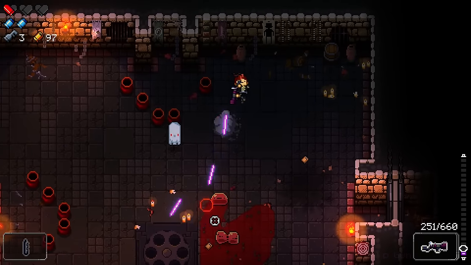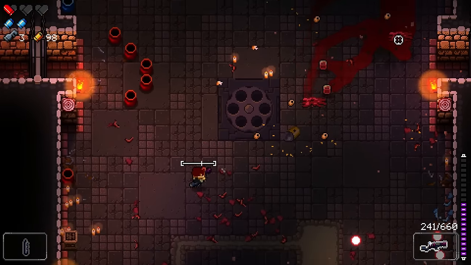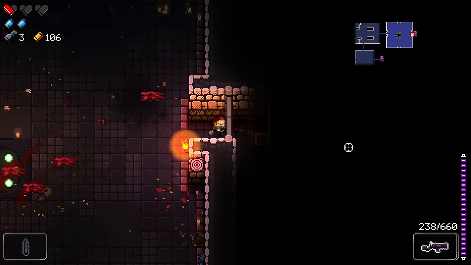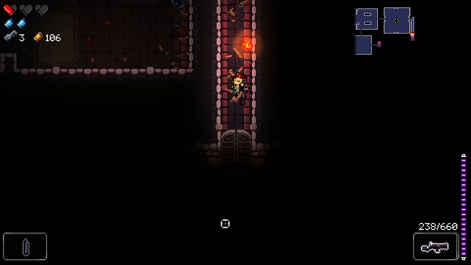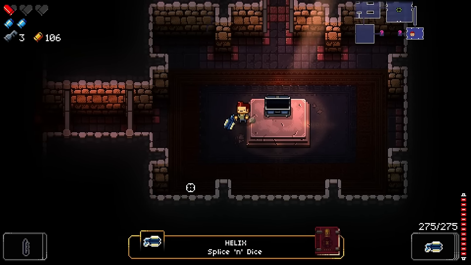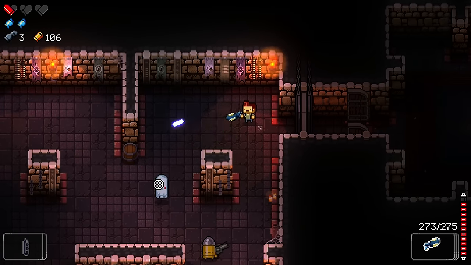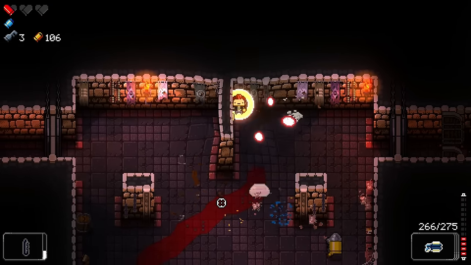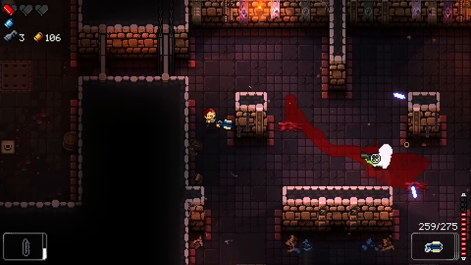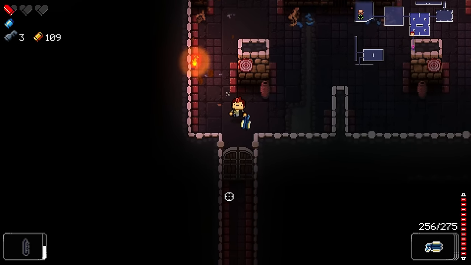I think I gotta use my better gun. And it is better. Even when it's low on ammo, or low on the clip, it still seems like a good gun. If we can manage to get the teleporter. Oh, cool. What's this? Helix. Ooh. Scared. It's cool looking. Slow to reload. Really strong on hit, seemingly.